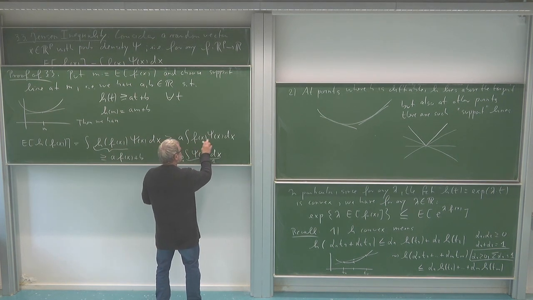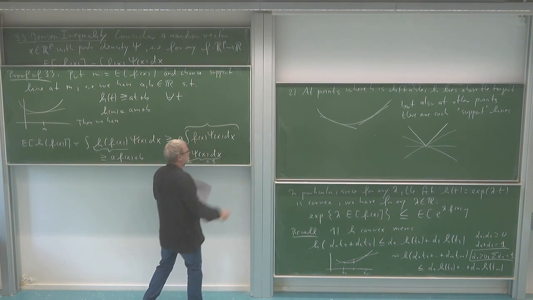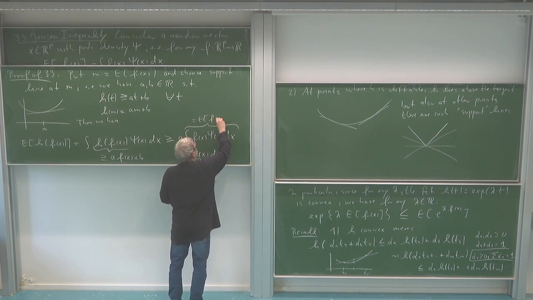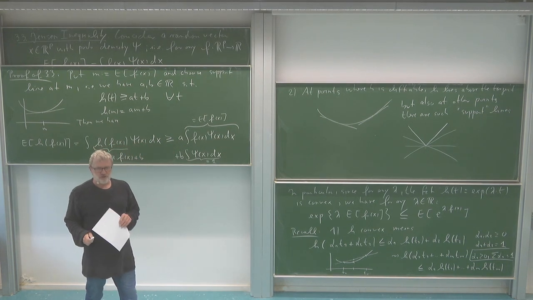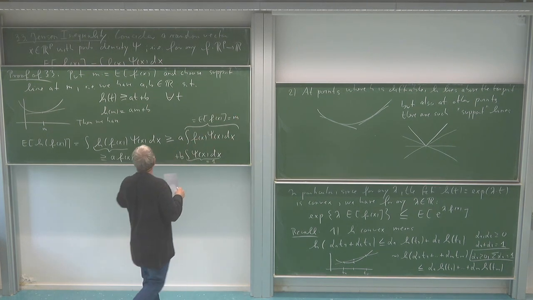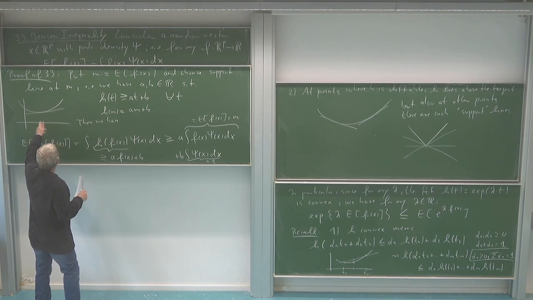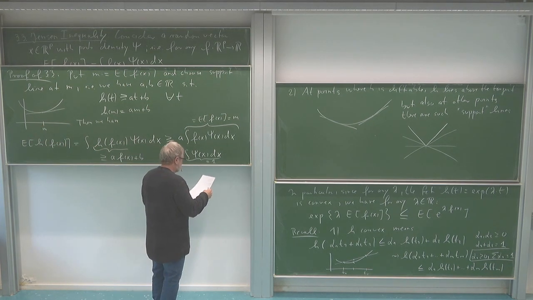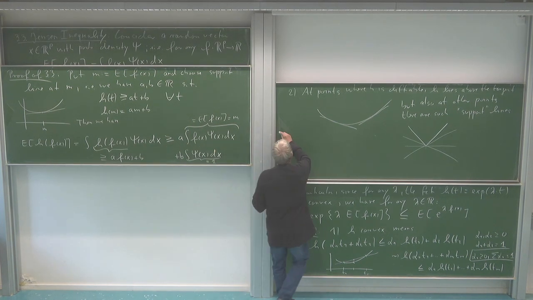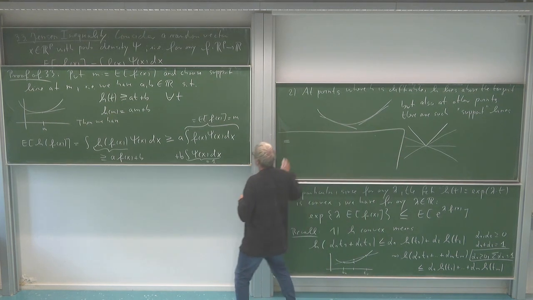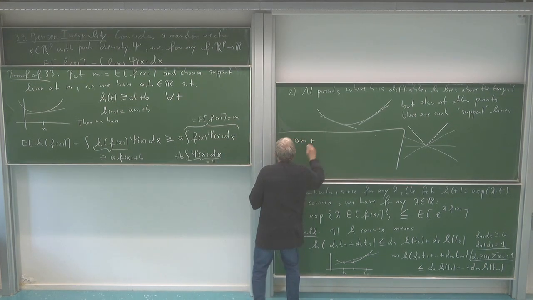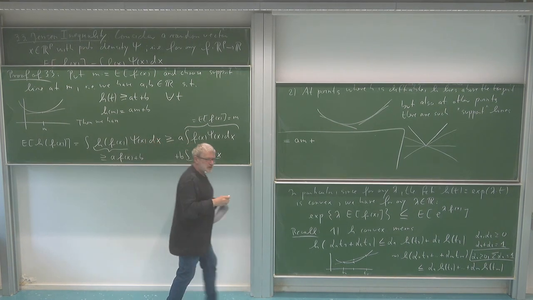And integrating the function f of x with respect to the density is nothing else than taking the expected value. So this is the expected value of f of x. But that was exactly what I called m, the point at which I took my supporting line. So you see what I have here is a times m plus b. This integral here is the expected value, which is m, so I have am plus, since this integral was just 1, b.